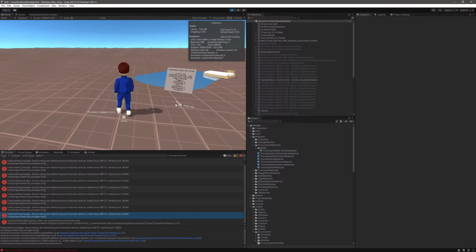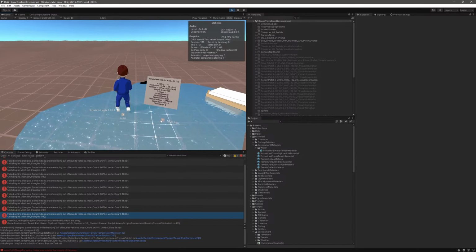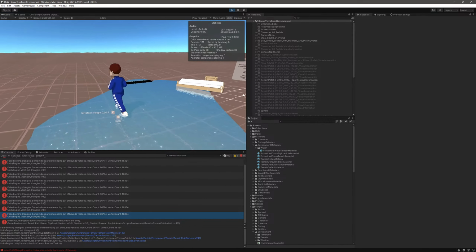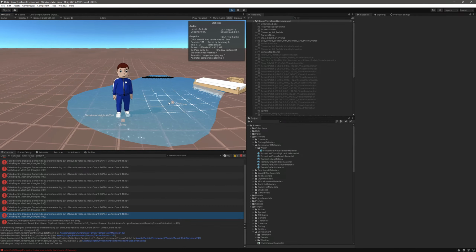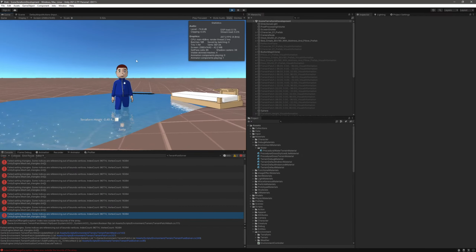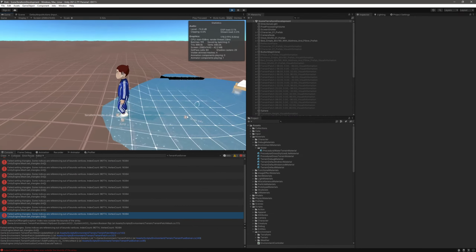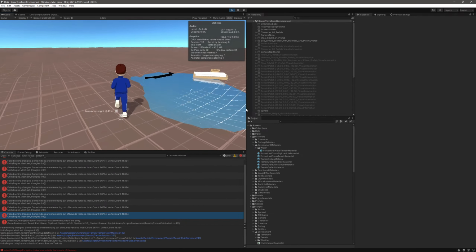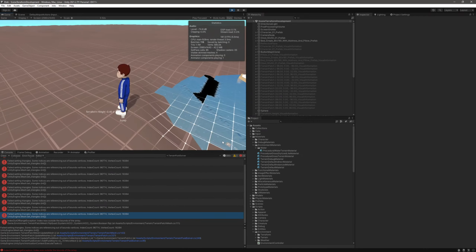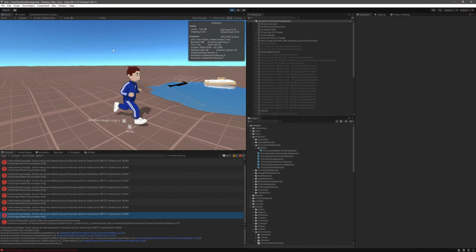I also wanted to check what happens if we do height here. And we do... Okay, that's pretty good. This sucks, however, we need to fix this.